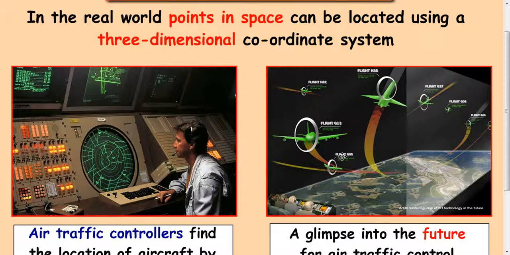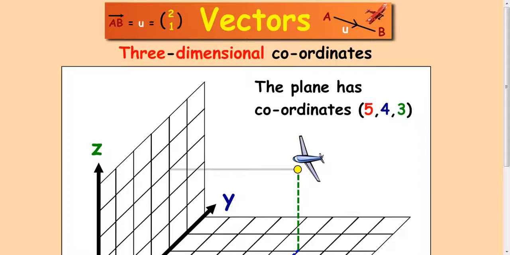A flight or an air traffic controller wouldn't be able to view the planes and work out what was happening because they would all crash into each other. 2 planes could exist at the same point. If you didn't have 3D though, they couldn't, but in a 3D system one could be above the other instead of just having a flat kind of area to look at. But anyway, let's have a look at how this works.